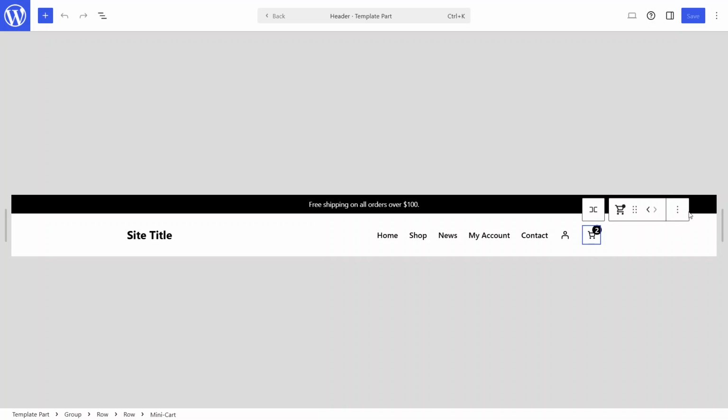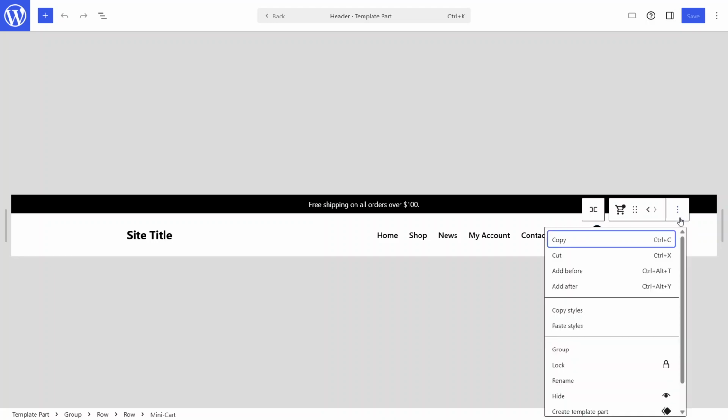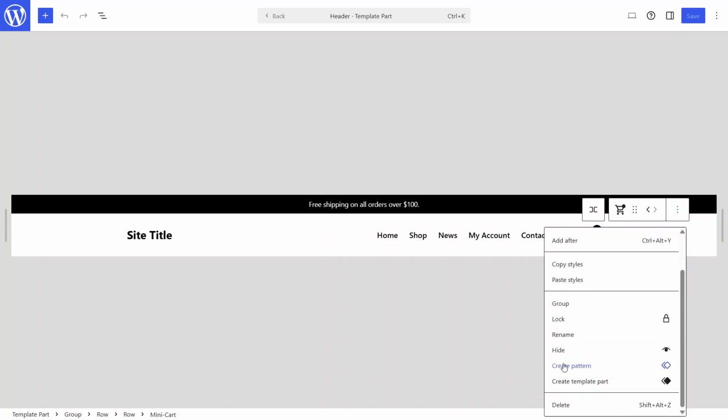Once it's selected, look for a More Options icon associated with it. This is often represented by 3 dots. Click that, and a drop-down menu will appear. From that list of options, find and select Hide.